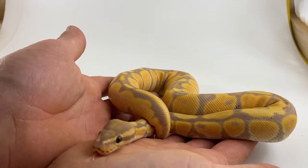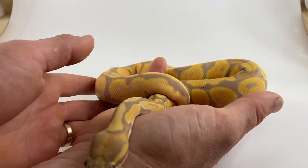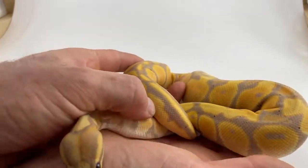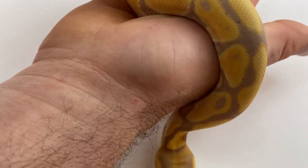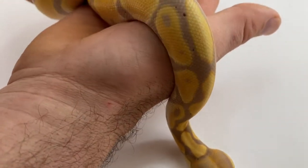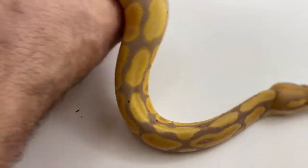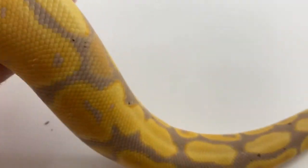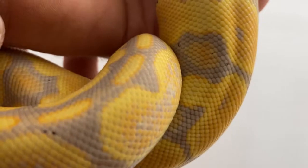So this is Sunny. This is our banana mahogany head albino. The mahogany brings out all these oranges, and there's some pinks in the side there. The deep purples, definitely more deep purples. It sort of looks like a sunset, which is how he got the name Sunny. And he's a boy. He is also a female maker.